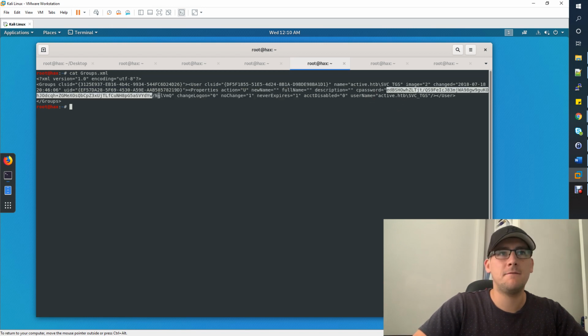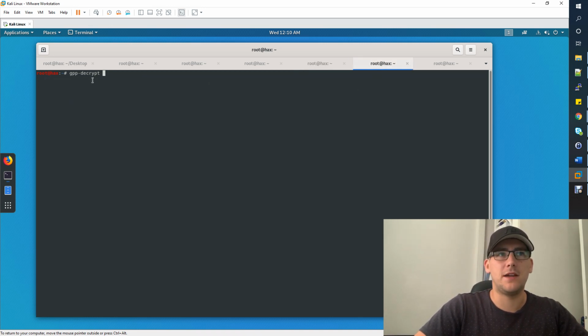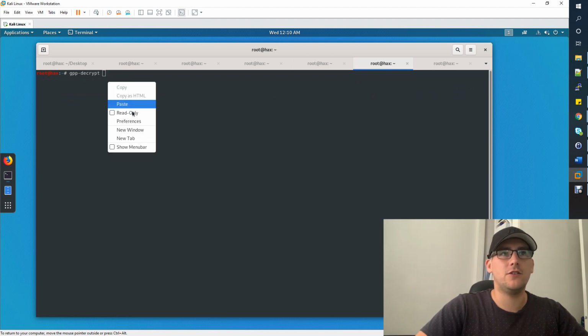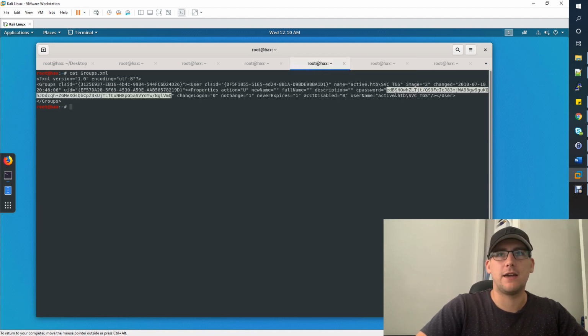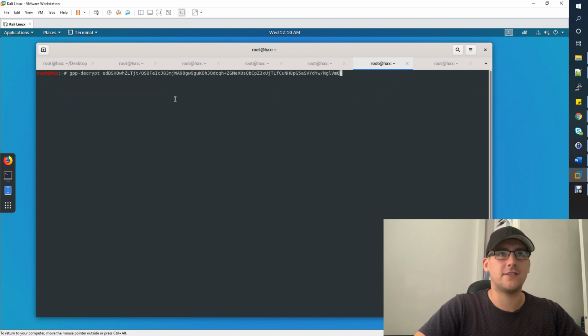This string here is actually the encrypted password for this user on the domain. Kali's very handily given us a gpp-decrypt binary we can use. So if we pop that string in there, which we get from cpassword, and enter that in, we can see straight away that the password for this user is GPPstillStandingStrong2k18.